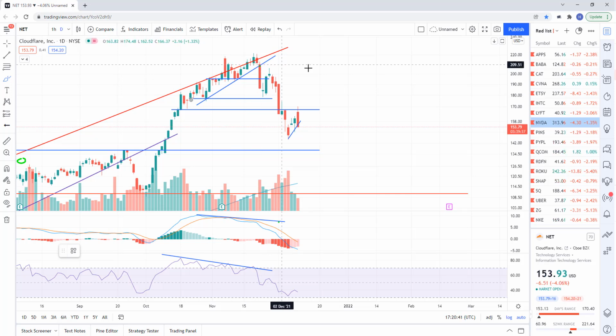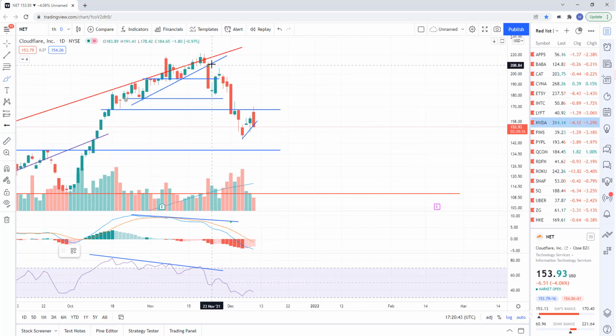Basically, the best setup you can look for, and then you look for a sell signal, and that's about as clean and clear of a sell signal as it gets right there. Big old red candle as a breakdown. The sellers were just smashing that thing down, and it's pretty much just been moving down in waves ever since.